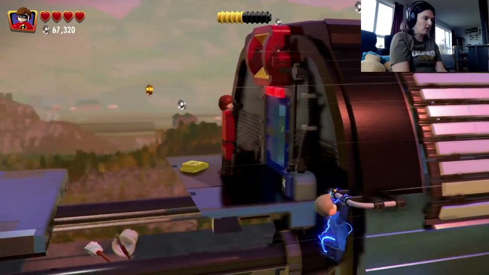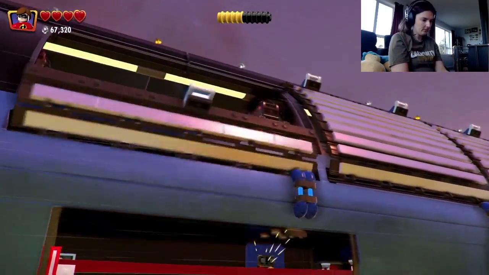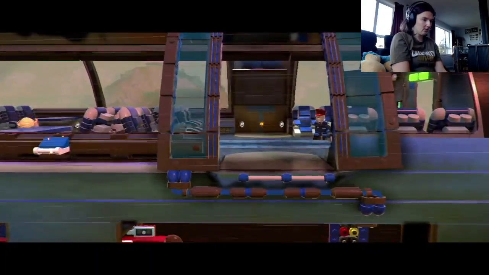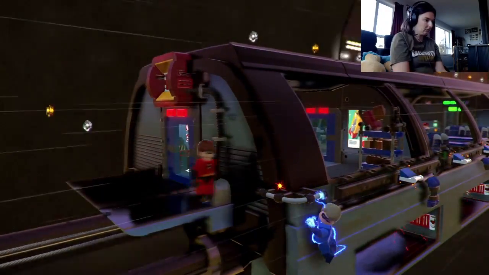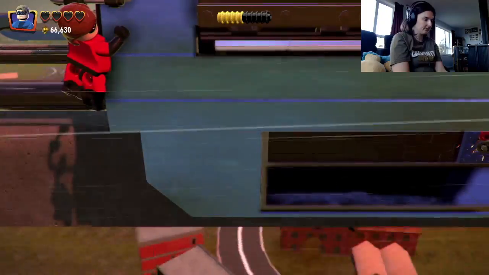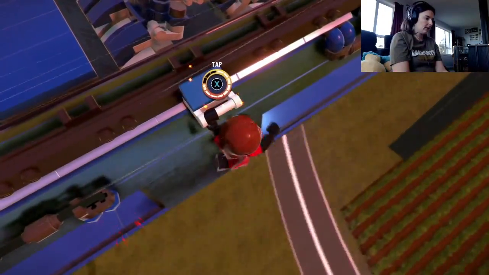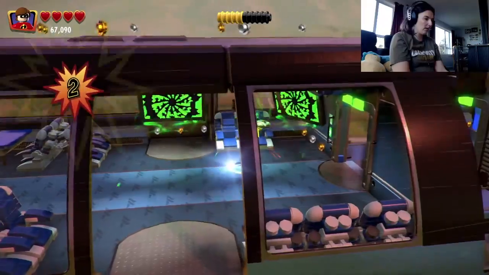I think that we have to do this first. We just have to like beat everything up. Beat half the train up, it's fine. Oh, but there we are. So we have to go all the way through here to get to the Incredibrick that we need.